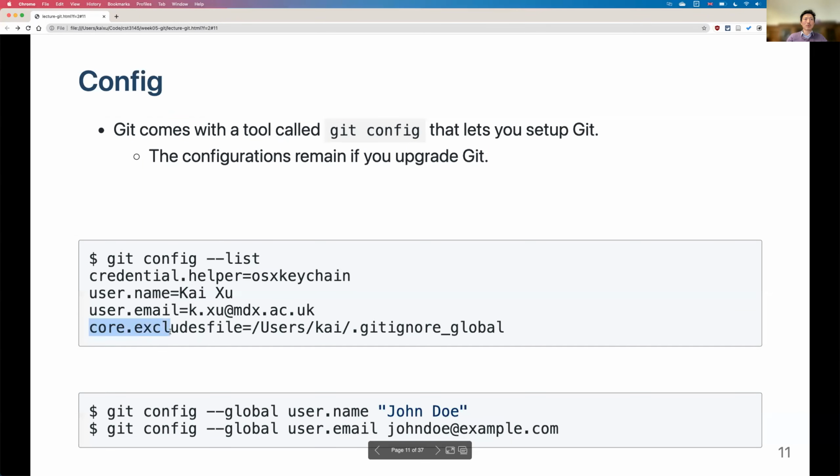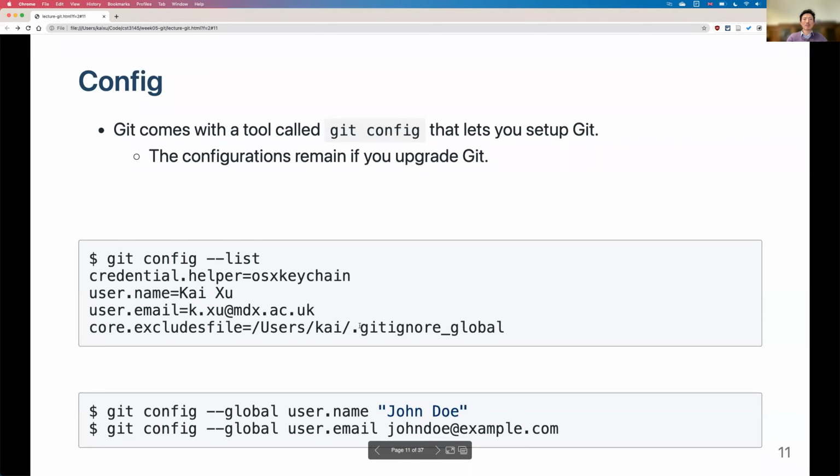Again, depending on your other settings, you might have this information, for example this line here. That means you have a global ignore file, called gitignore. What the gitignore does is tell Git which files you don't want to include.